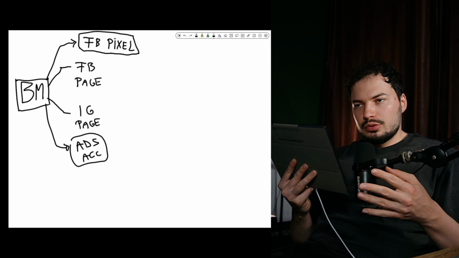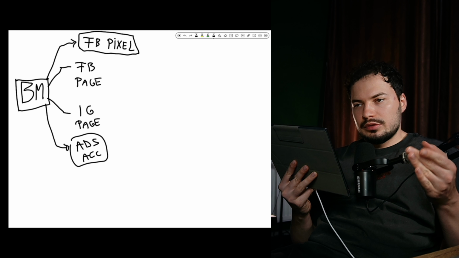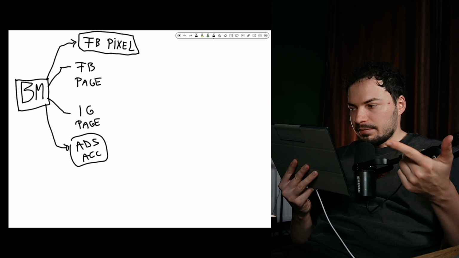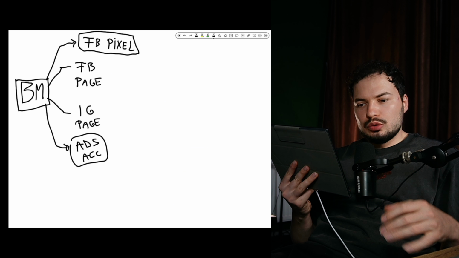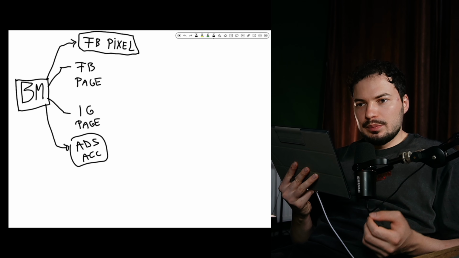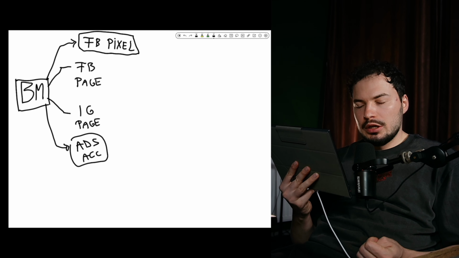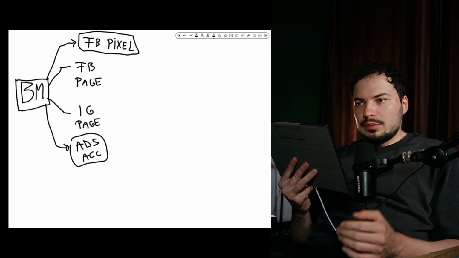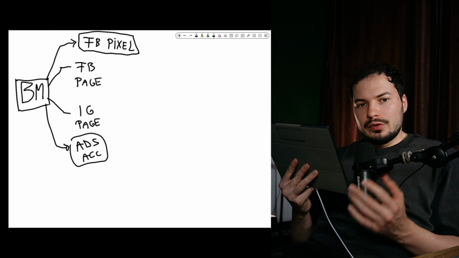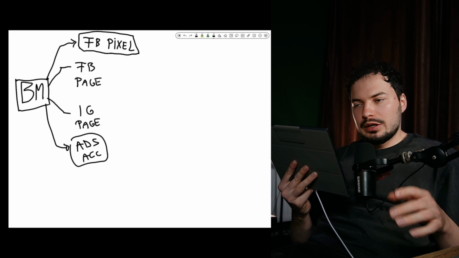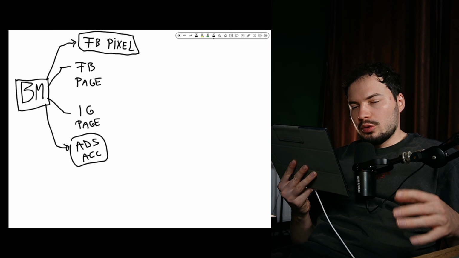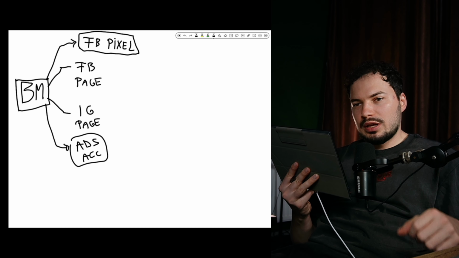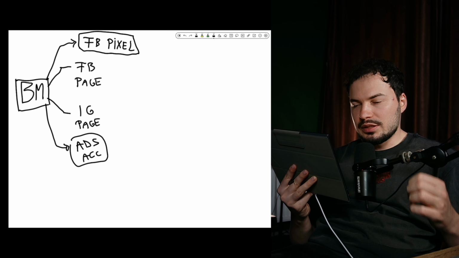But of course, you need the other campaign objectives, for example, awareness or engagement. If you want to, let's say, attract some people, to increase the social proof, to have some views on your account, to pay for them, to have some sort of followers on your IG profile or on your Facebook page, it's really important for social proof. So these are from marketing principles. It's really important to understand the marketing principles.